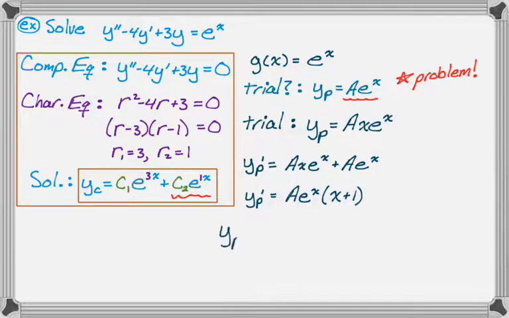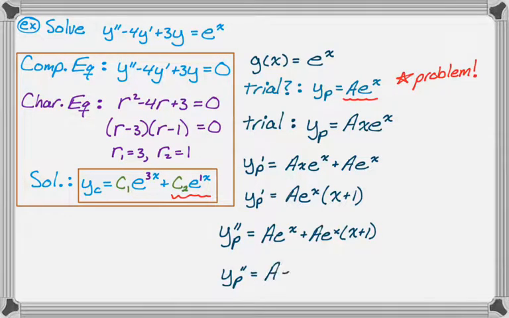Factoring makes taking the derivatives much easier. We need the second derivative to be able to substitute. So it's going to be first derivative of the second is actually just one plus second derivative of the first is the original A e to the x. So we get this. Factor it again. Make your life easier. So take out A e to the x again. And we get x plus two.